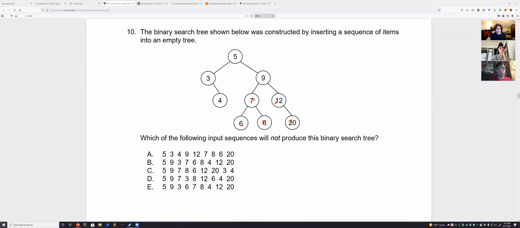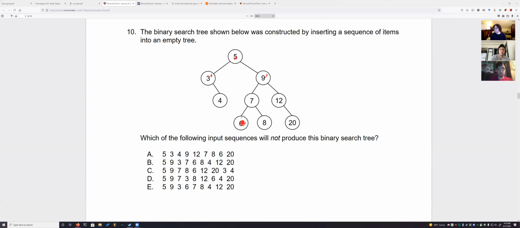I'm on C right now. 20, 3, 4. So those are fine. We did the right subtree before. 5, 9, 7, 3, 8, 12, 6, 4, 20.